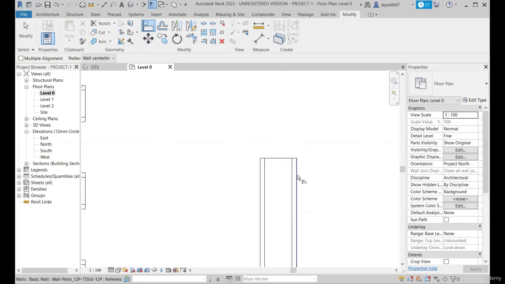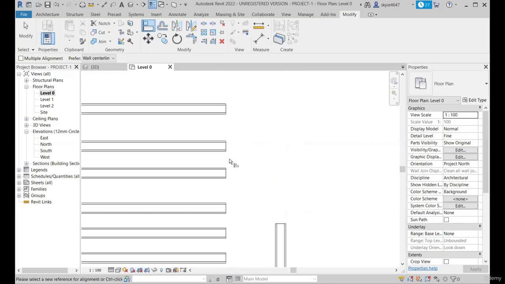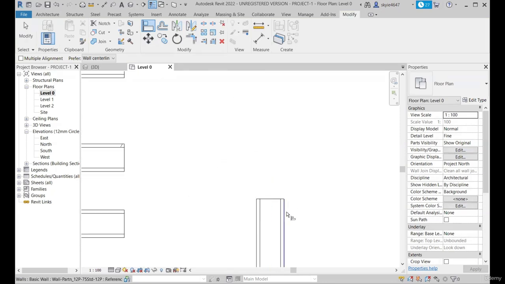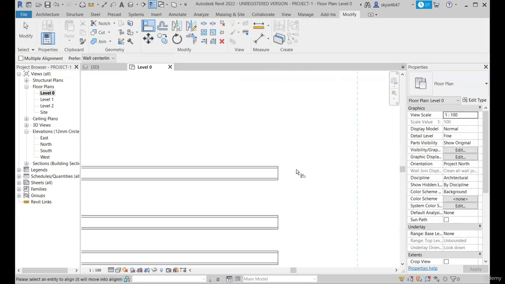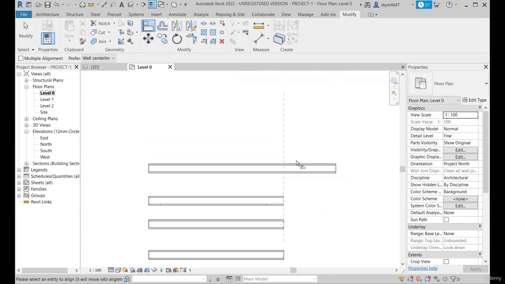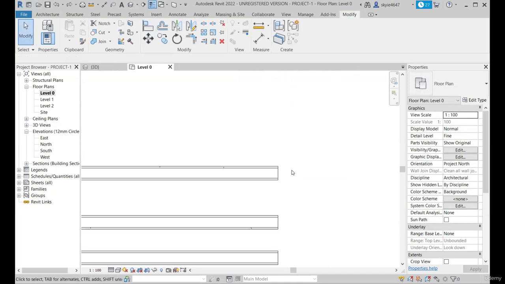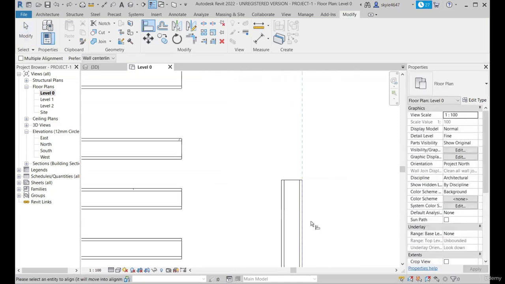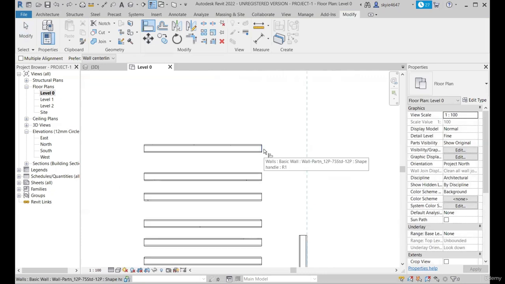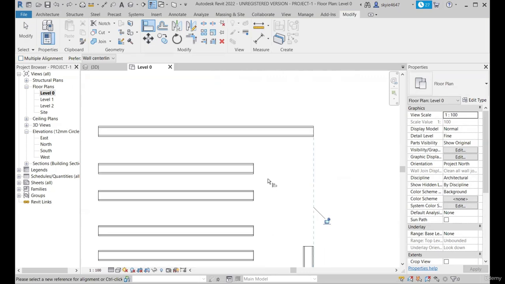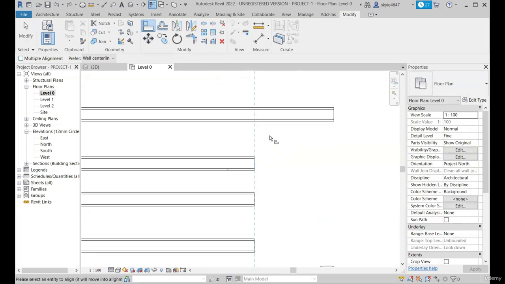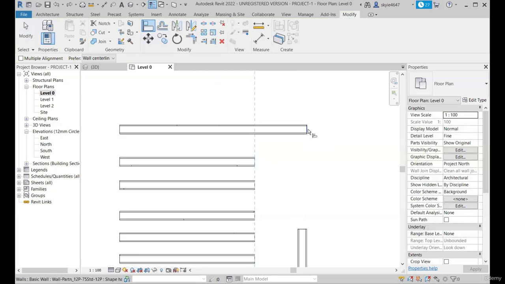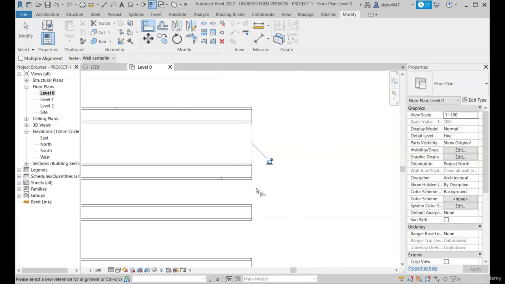Another example: I want these two walls to be aligned at this face of the wall. So I'll select the reference and the faces that I need, sorry, Control Z. Okay, I'll select this face and then this face. As we have not used the multiple alignment option, whenever I select another face, it acts as a reference. So if I choose this face again, it would return back, as I have changed the reference.